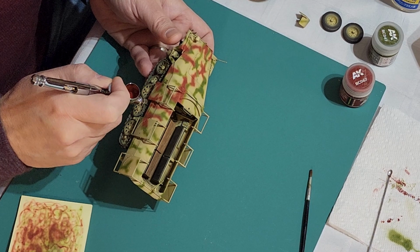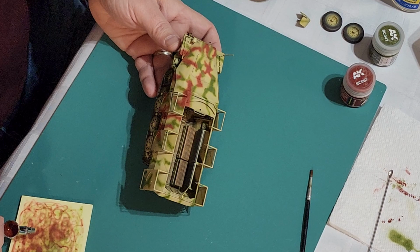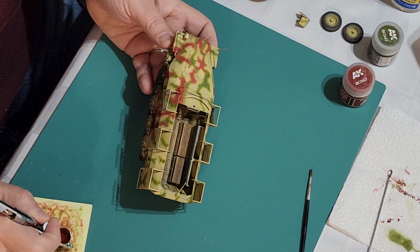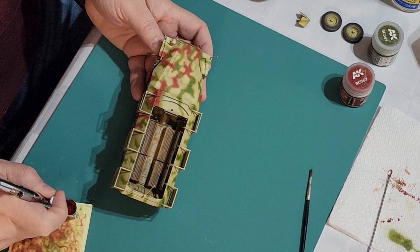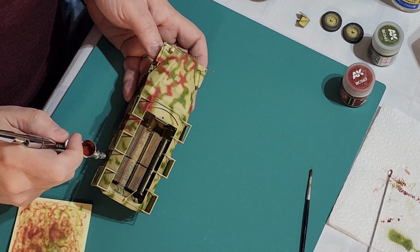Back to the kit. When was this kit released? Do you remember? Maybe 15 years, at least, or even longer. I think the bones of this go back some time, but they've made a lot of subsequent releases and improved some of the parts. And it's still newer than the Tamiya kit. Roughly the same. I know the FD club's fairly recent. I have to go on Scalemates to check the image of it.